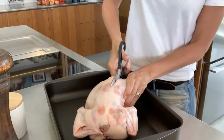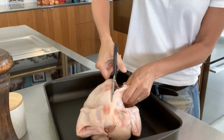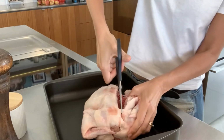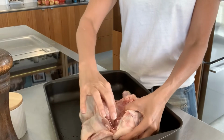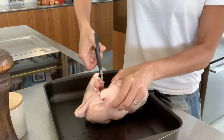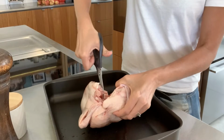So first I'm just going to cut down with some scissors, or if you've got a chopping knife, but I find the scissors a bit easier, down the back of the chook. Hack away there. So I've patted it dry with paper towel. So what we want to do is we just want to cut the wishbone there to get it open. And I don't know where it is, so I just hack away in there and you'll feel it want to pop open.